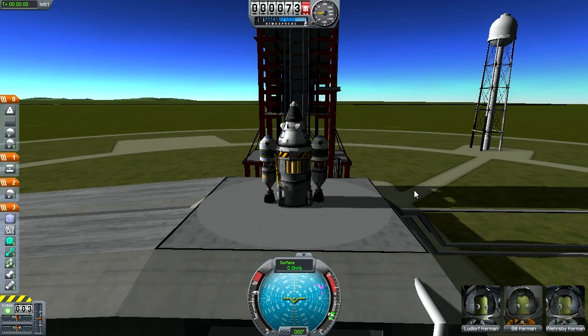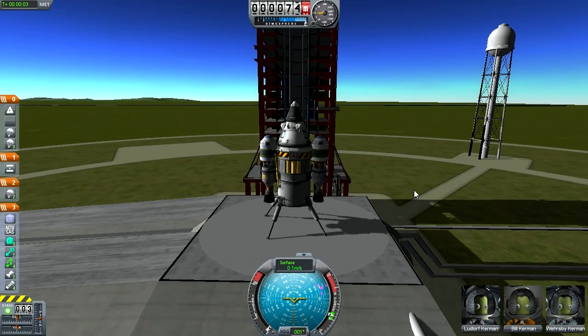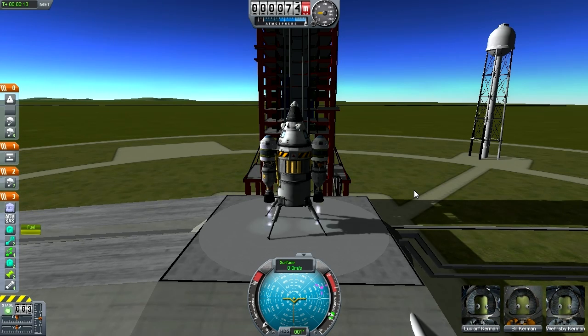And let's see, let's start with throttle off and see how this works here. First, let's try the landing gear. A little shaky, but it stands up. That's good. Now let's fire up the engines and see if we can lift off on Kerbin gravity. Apply increasing thrust.